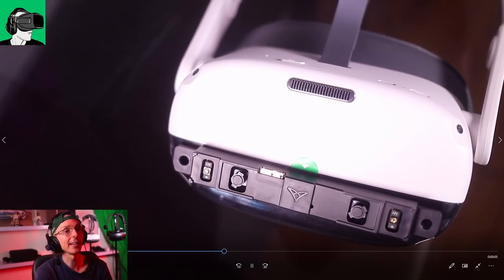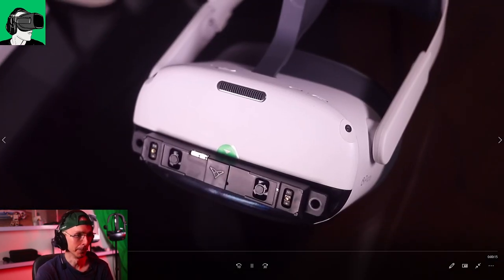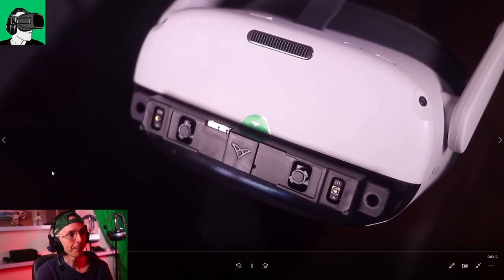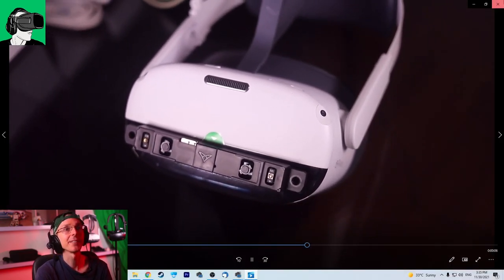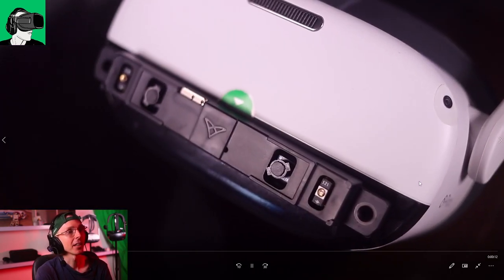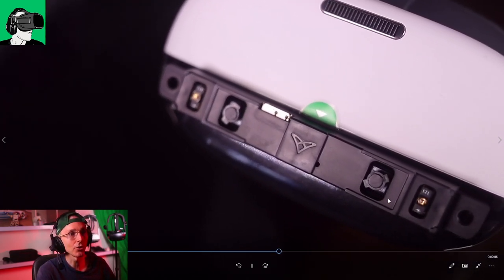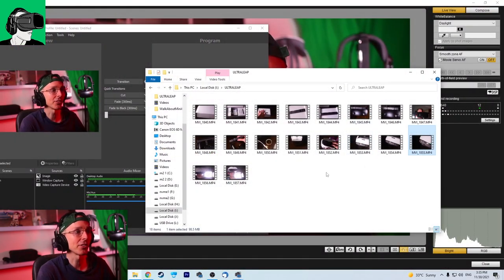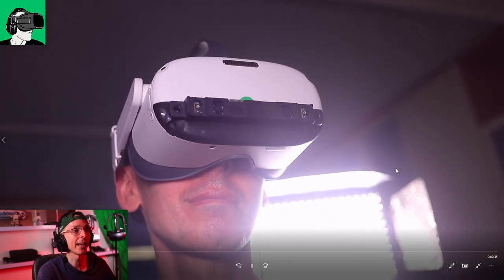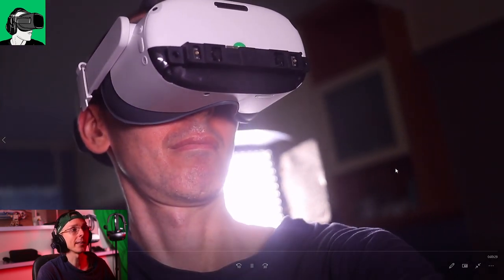I'm trying to make sure that I don't hide the tracking cameras on the headset — on the left and on the right. Perhaps I should put it more on the white part. Here are some close-up shots just to show you what it looks like. Again, it's a development kit, so aesthetically it looks fine. Here's another close-up shot — this time I put it correctly because the logo is showing downwards, so that's how I know.